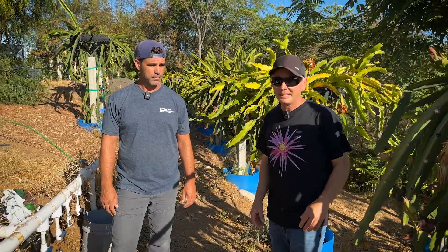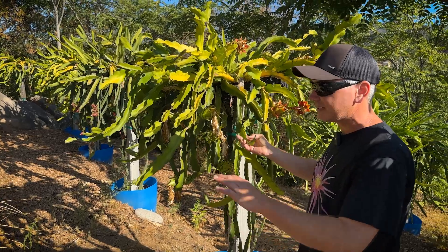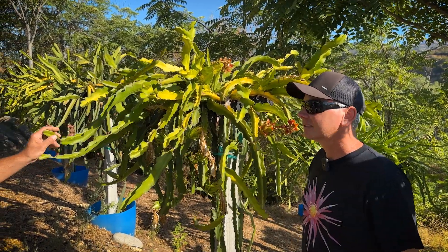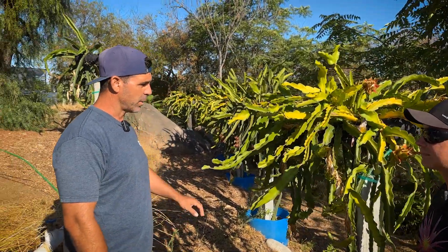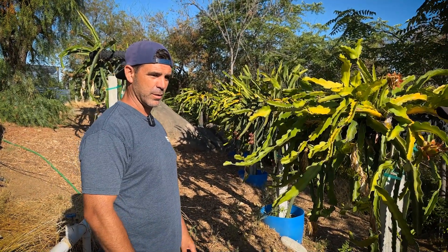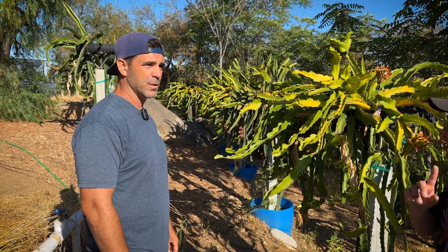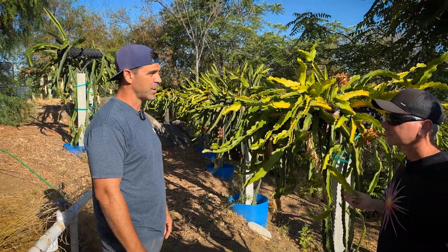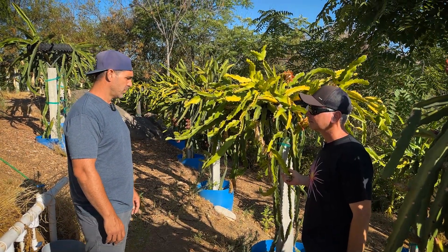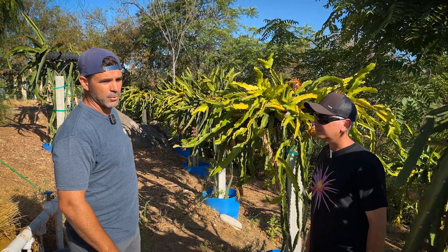If you have a plant with a lot of new growth, do you tend to prune that off or just continue to water it? Because a lot of people ask that question. We pretty much let the plant do what it wants to do, and then if there's any rot, we'll cut it out. Yeah, we're pretty much hands off — let the plant do what it wants to do and make some minor adjustments. They seem to like it out here. That's kind of how we do — as little as possible. We don't even really pollinate anymore. So you're not out pollinating here. No, that's kind of why we have the sugar dragon everywhere, so we don't have to pollinate.